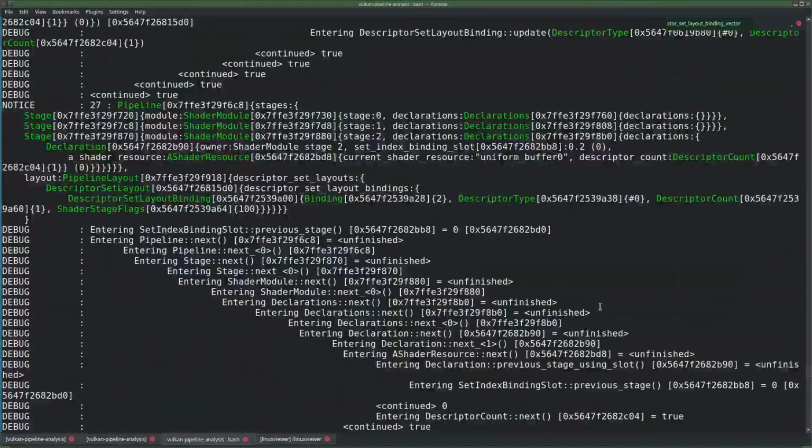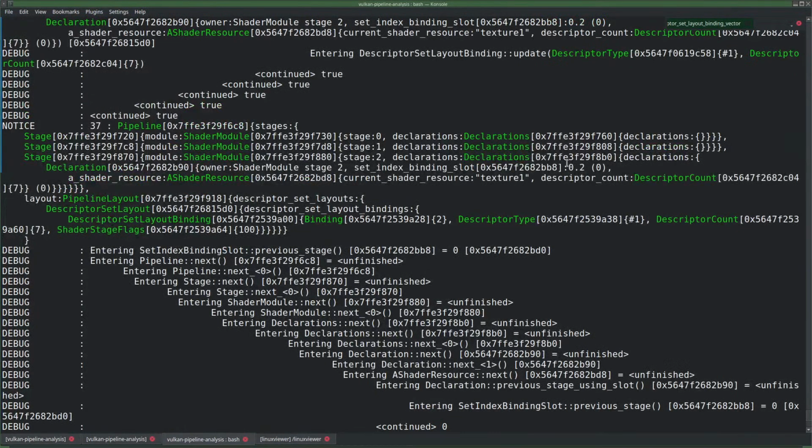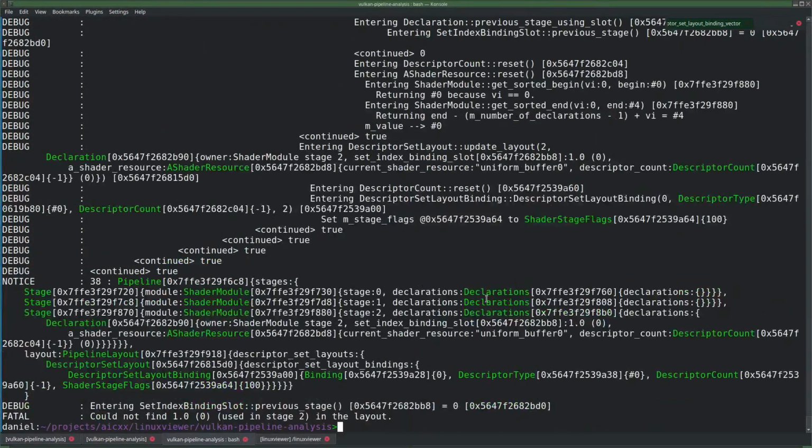So we get 0.2. And I guess that's just the last one. Still 0.2. 0.2 with textual 1 and 7. All maxed out. And then the next one is 1.0. Yep, and the reason is that I need a new descriptor set layout.